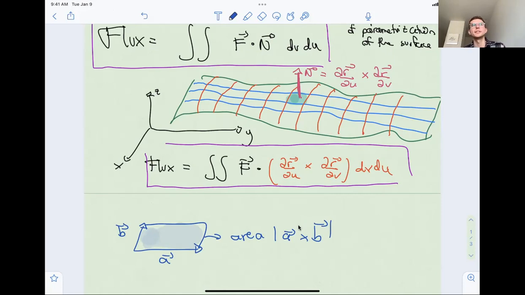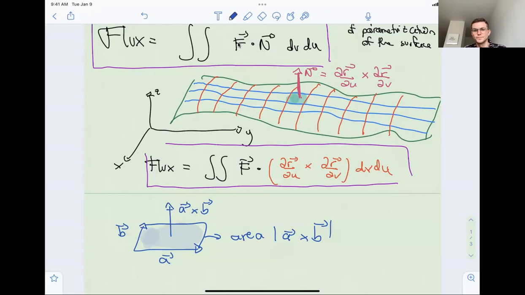This is actually why sometimes physicists call the cross product some sort of area vector. But if you think of the cross product itself of these two vectors, you can think of it as a vector which is perpendicular to this parallelogram and whose norm gives you the area. Now you do need the entire vector because you need to take a dot product, so you cannot just keep the magnitude, because the dot product only makes sense between vectors.